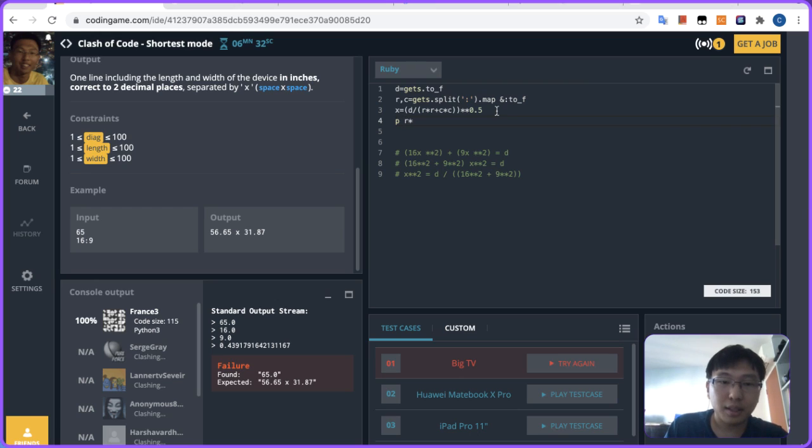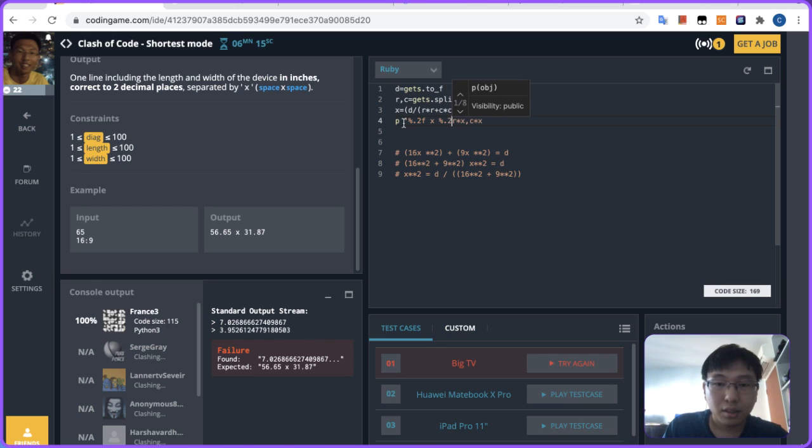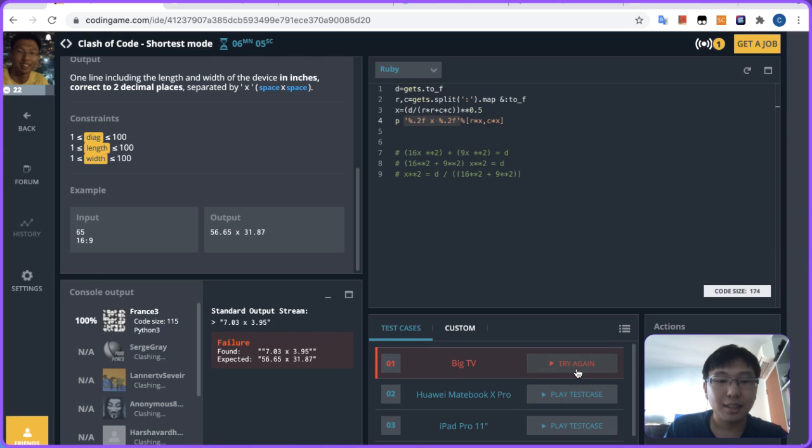Print r times x, c times x. I can do a formatting like that. That's the beauty of F strings. This is like F string format. You can specify the number of decimal places like this.